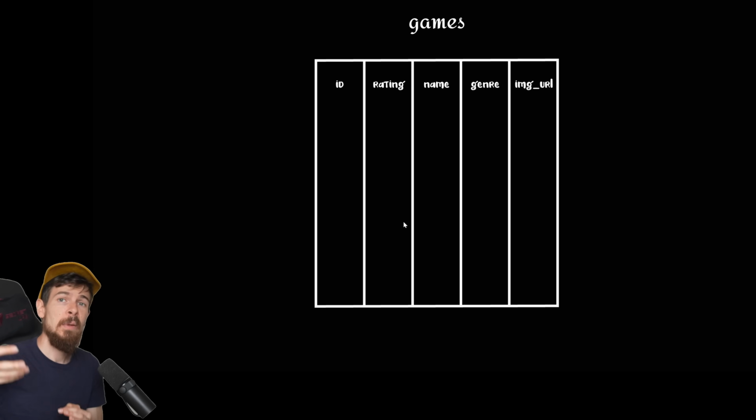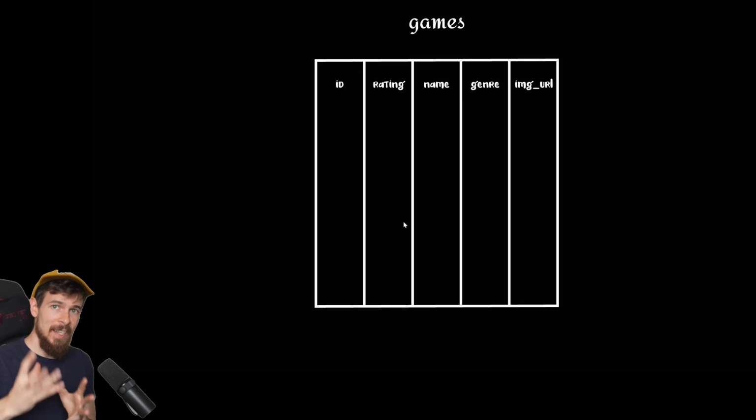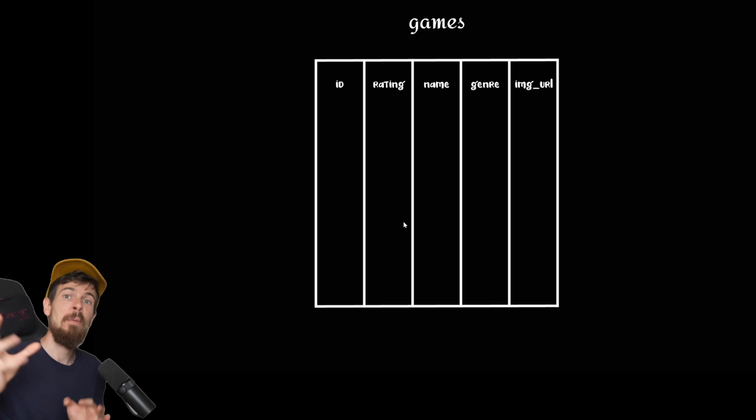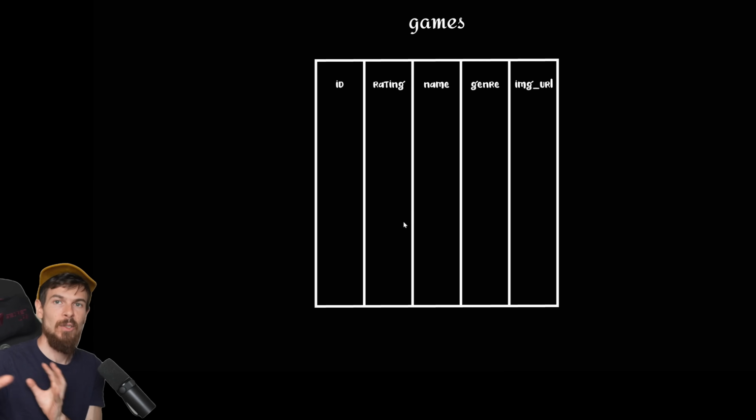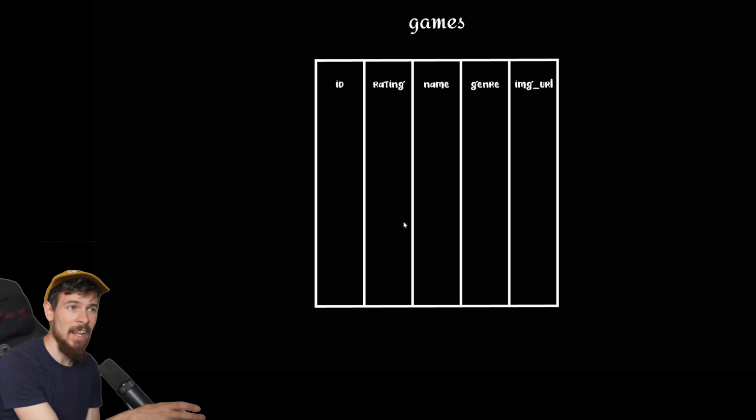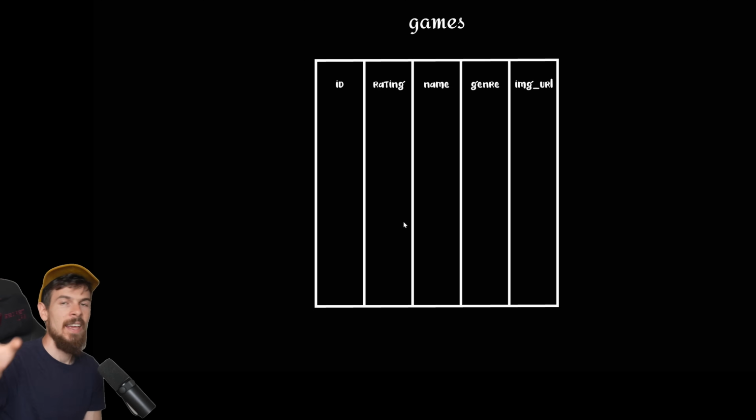So that's essentially what we're going to do in SQL. You're going to have a database, and within that database, you're going to have a bunch of tables that relate to each other. So again, in the case of an e-commerce website, you'd have a table for your users, you'd probably have a table for your products that you sell, and also for the orders that the users can purchase. In this case, let me show you a simple example that we're going to set up. Let's say we have a table for games, okay? Just like new games that are popping up, and let's say we want to save these to the database.